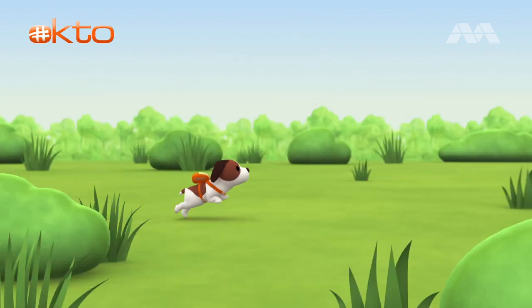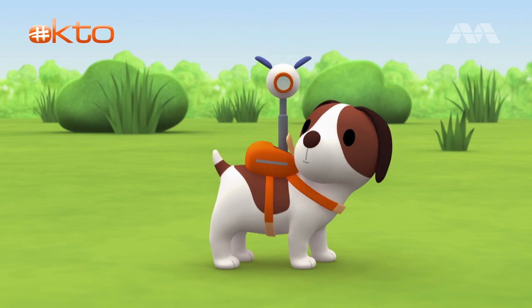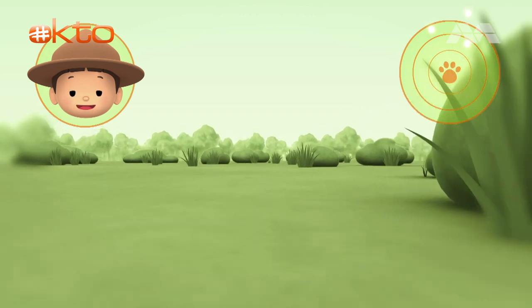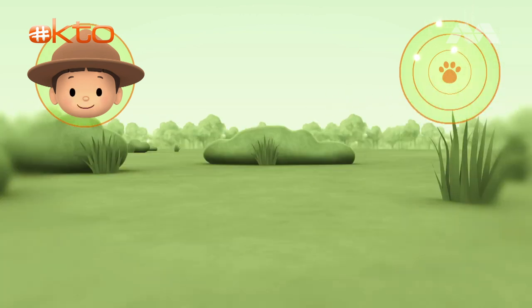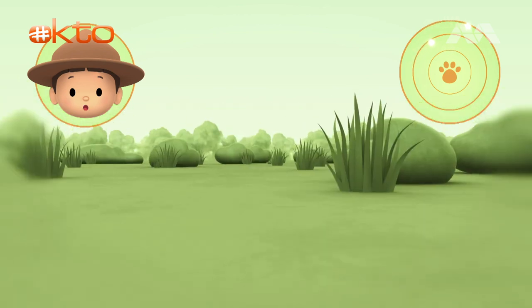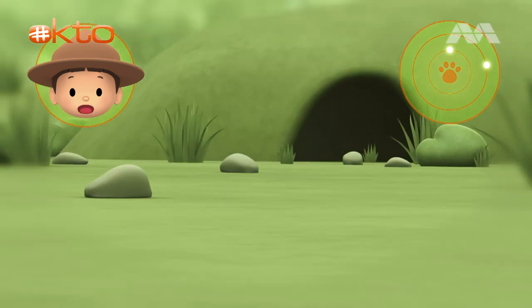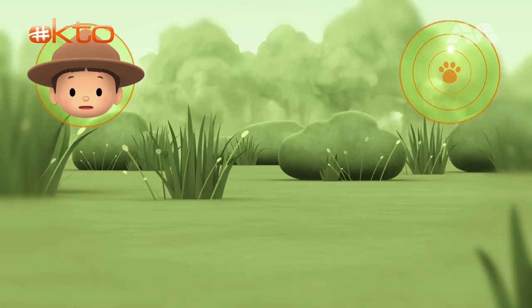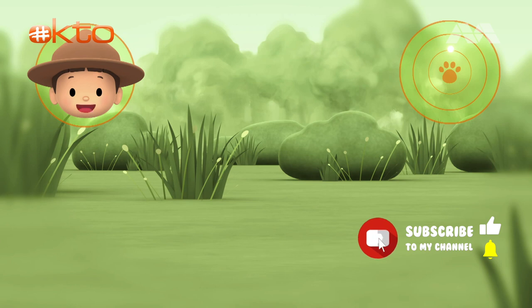Hiro, there are a few dots on your radar. One of them might be a good home for the tortoises. Is this a dry place with sunlight? No, it's a pond — so let's continue. What is this? It's a cave, so there's no sunlight. Let's keep looking. Is this a dry place with sunlight? It's dry, there is sunlight, and there's even tall grass for the tortoises to hide in. This seems like the perfect home. Great job, Hiro! We're coming over.